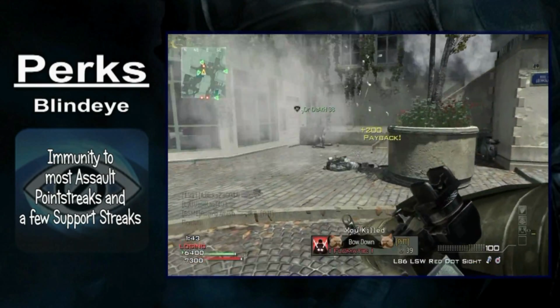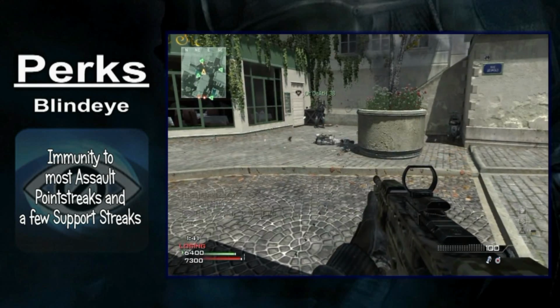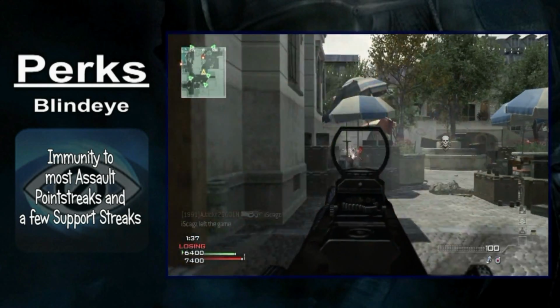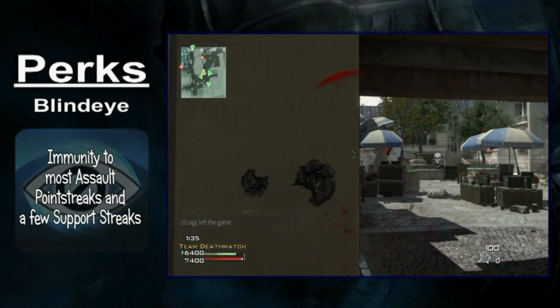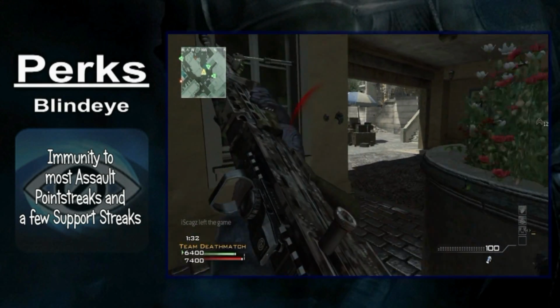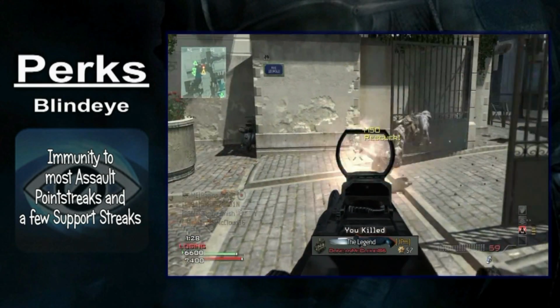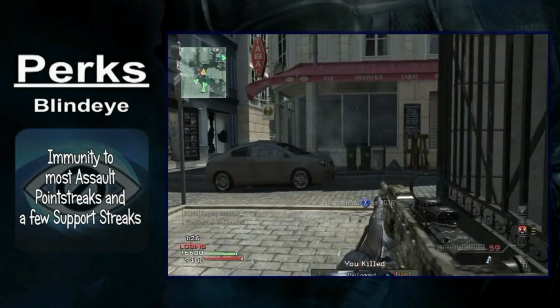Blindeye is only as good as the enemy team. If your opponent's calling a ton of air support, obviously Blindeye is very valuable. You can pull out a launcher, take out the point streak, and then keep moving on with your business. But what should you do if the enemy isn't calling in point streaks? I personally don't like carrying a perk that can be useful one minute but ineffective the next.